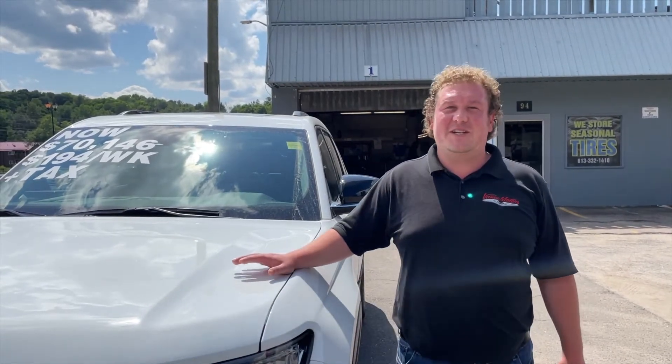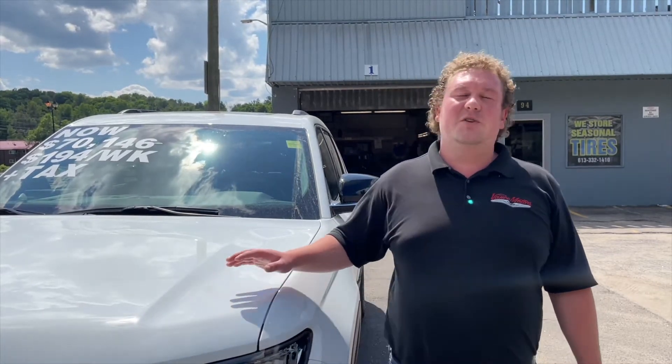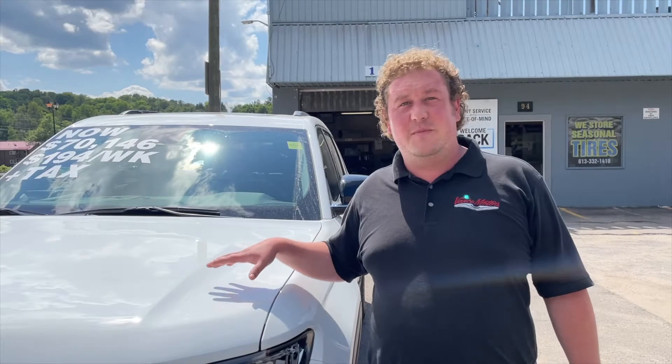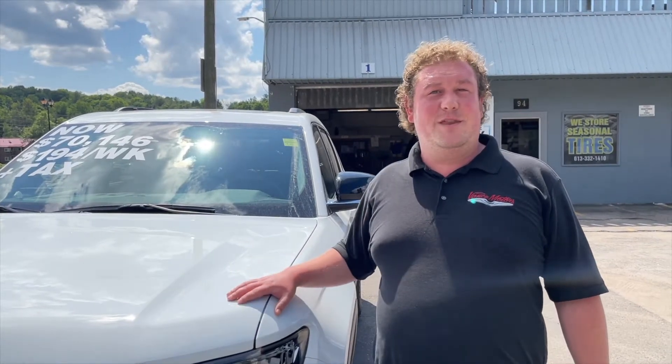It also has the 8-speed transmission. You can get about 9.4 litres per hundred in fuel economy on the highway with up to 6,200 pounds of towing capacity. The engine is mounted directly on the axle with active engine mounts, and that improves your downward forward visibility as well as the vehicle's center of gravity, and you get more efficiency through aerodynamics.